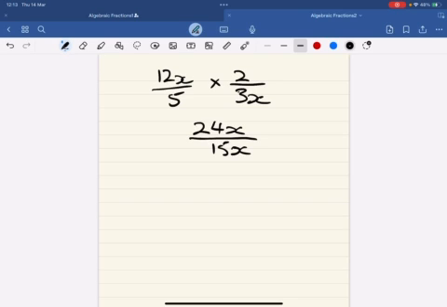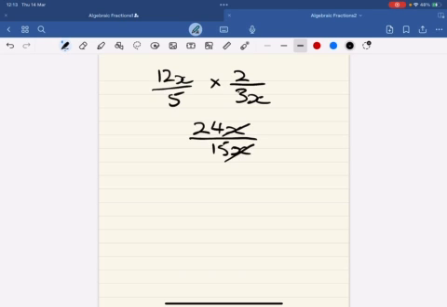Now, anything divided by itself is 1. So if I said to you, I've got an x and I'm dividing it by an x, it's the same as me saying, let's say I've got 8 divided by 8. It's 1. So we can do what we call eliminate our x terms here. So this x term will eliminate this x term here. So we're now just left with 24 over 15. Now, you won't always eliminate the algebraic expressions. It just has happened in this example.